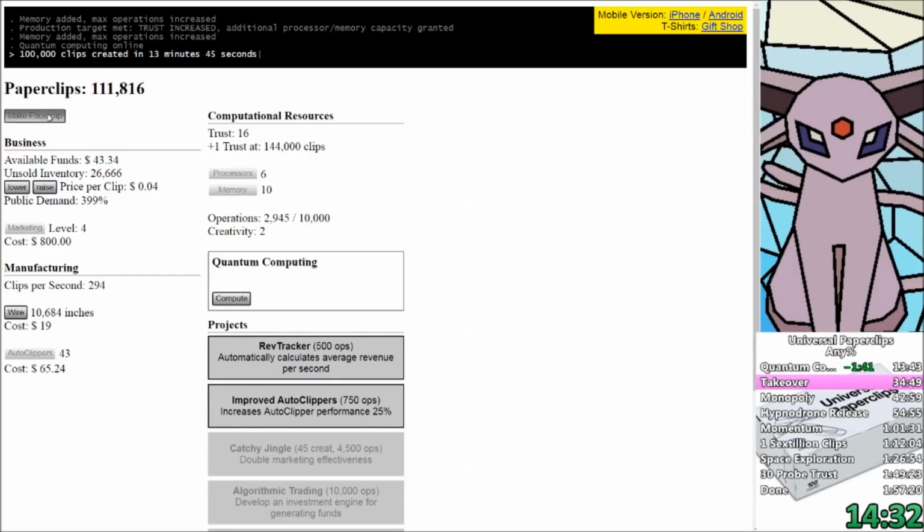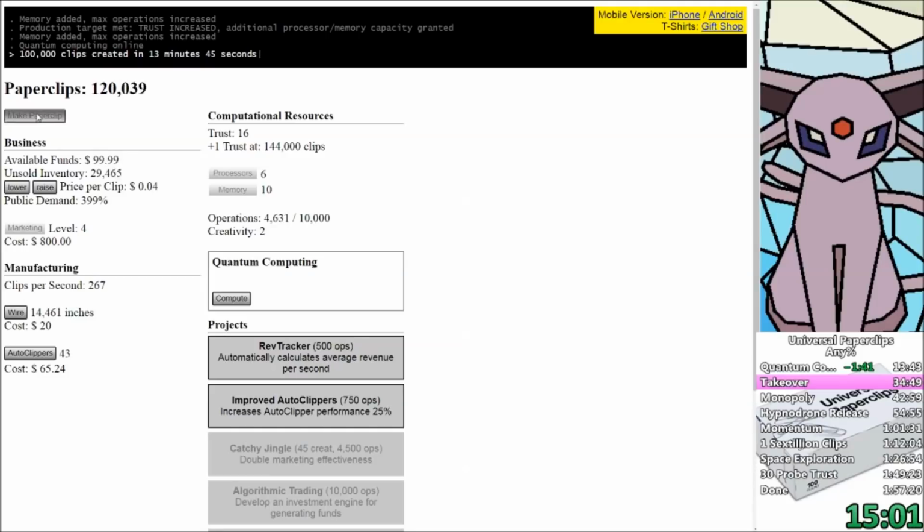And as you buy more wire, the cost of wire goes up. So you can see $19 is a good price at the moment, whereas it's kind of mediocre at the very beginning of the game. Here we're sticking at a little over 40 auto clippers. We don't want to go too high, because it's just not really worth it, and we want to keep our price per clip high.